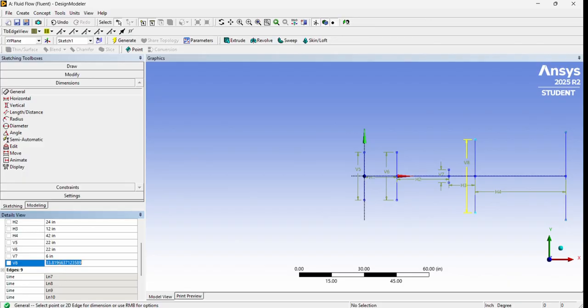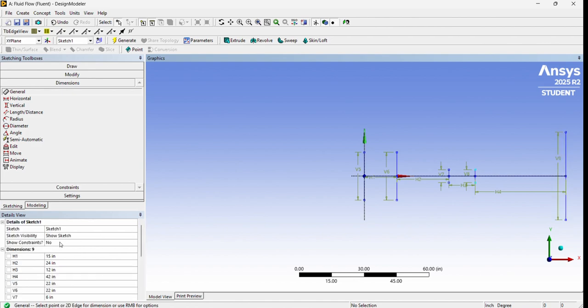Sorry, this is supposed to be 6. I was reading wrong. So height is 6 inches. Same here, the height is 6 inches. And this would be the end of the diffuser. We don't have that value given, but we're given the half diffuser angle of 3 degrees. So to find delta y, we take a tangent of 3 multiplied by the length, which is 42 inches. Multiply that by 2 and then add 6, and it'll give us 10.4 inches. And that will be the vertical length of the outlet.